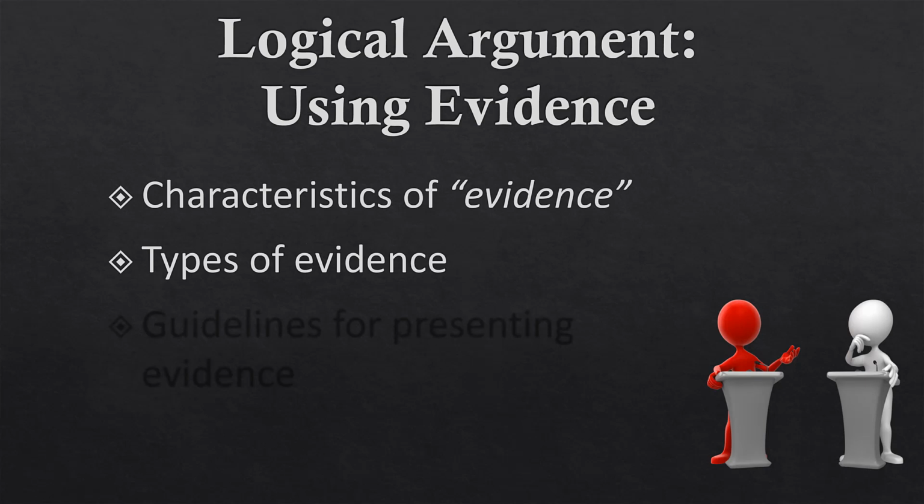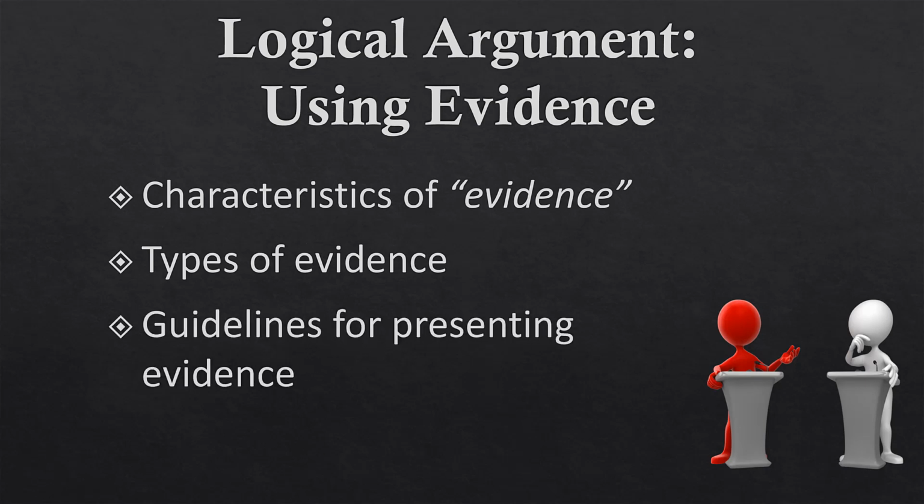And finally, and especially given the examples that we're going to see, I want to end the lesson with some guidelines for presenting evidence in a way that not only is going to be optimally effective, but also is going to be optimally ethical. Because as in any other element of argument, we don't just want to be effective, we also want to do the right thing. And balancing those two elements is especially crucial when we're talking about evidence.